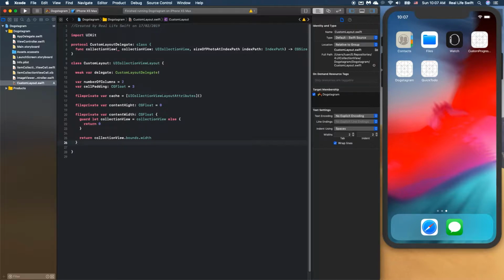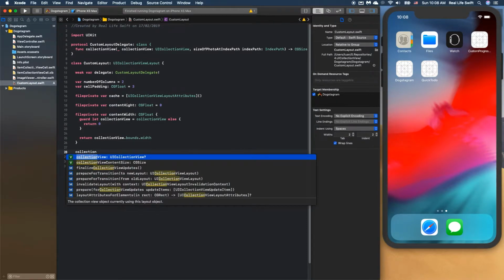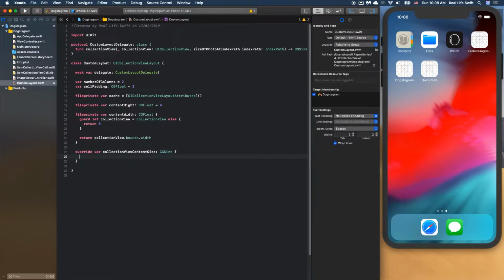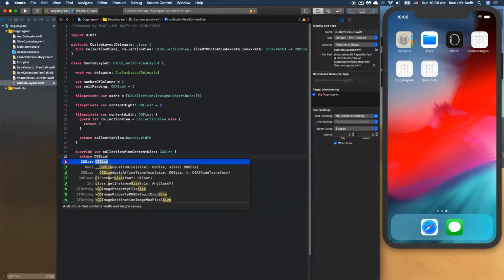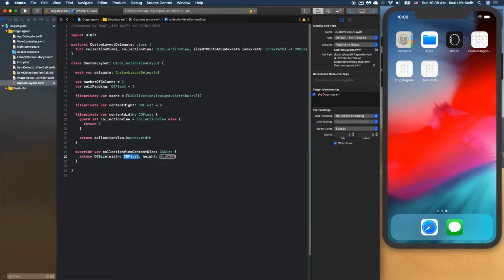Now, we have to override some methods of the UICollectionViewLayout. First one, I will override collectionViewContentSize. Just simply return the CGSize of content width and content height.